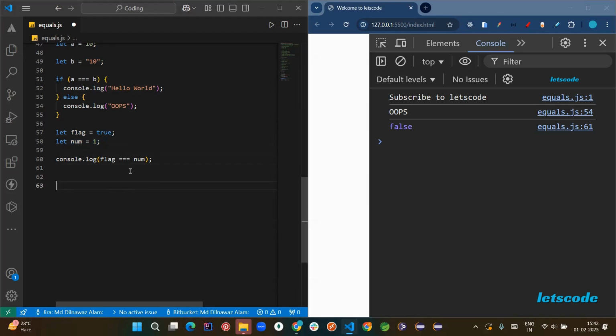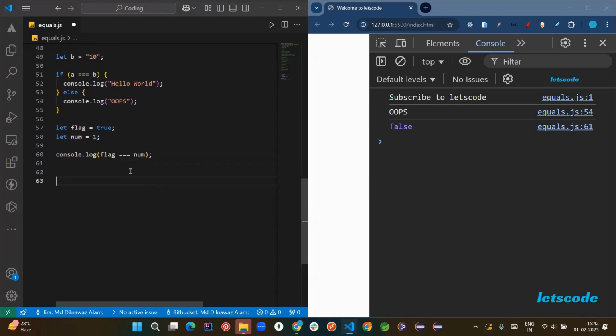Okay, let me do one more thing for you. Let's take undefined now. Let x equal to null and let y be undefined.